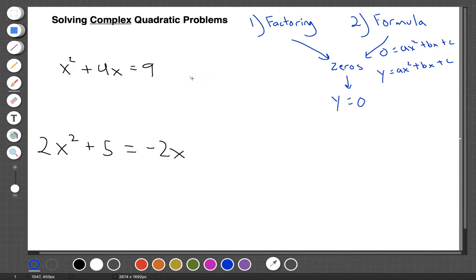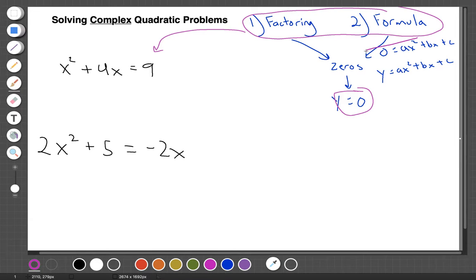It's okay if that doesn't totally make sense, but the important thing is that if we want to use this math, either of these things, on these types of problems, what's going to connect that? Well, it needs to be equal to 0. So what we are going to do is look at these two problems and make them look like this over here so that I can use one of these types of math. So I need to get it equal to 0 on one side. You could subtract x squared and subtract 4x and move those over here, but that's a lot more work. What's going to be the easier way to get this equation equal to 0?